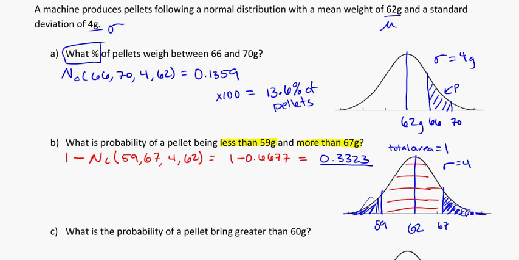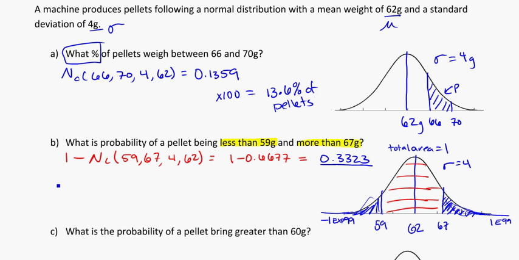And for these normal curves, you have to remember they go on kind of forever. So you can't give a value like, say, 50 and say that that's low enough to catch everything. You have to use a stupidly small number to make sure that you get everything in there, so for your lower limit, for any situation, you'd use 1, negative 1, on your calculator, the EXP button, and 99. So that's a stupidly small number. And over here, you could use 1E99, a positive number, which is a stupidly big number. And that would ensure that we covered everything above 67 and everything below 59.